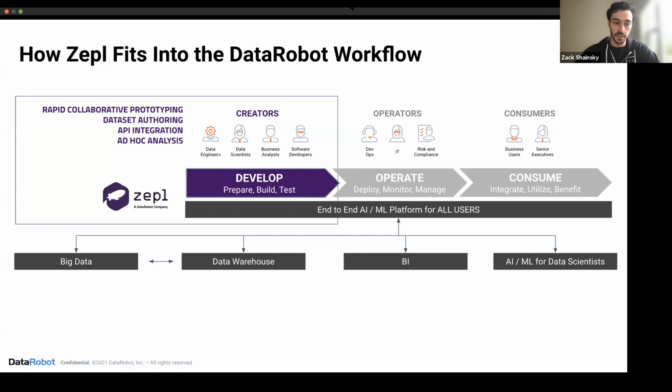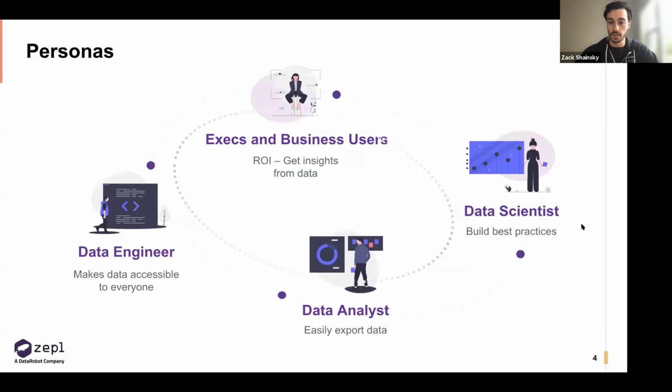We have this concept of code first now because a lot of the authoring that you can do in DataRobot is going to be driven by the user interface. But we want to open that up to the more advanced developer or data scientist who's familiar with writing code first. So this is definitely the persona that we see the most inside of Zepl and getting the most value from it.